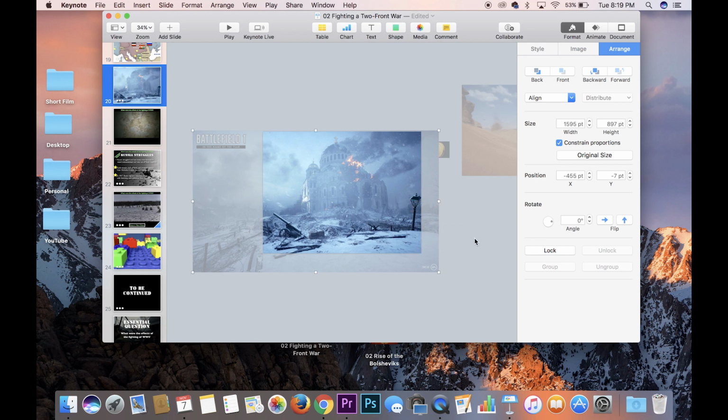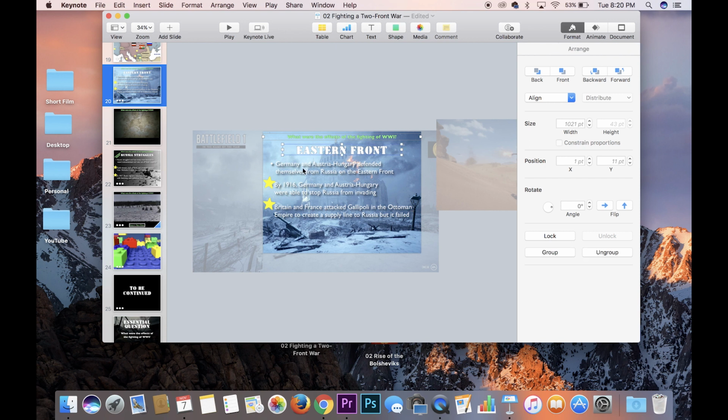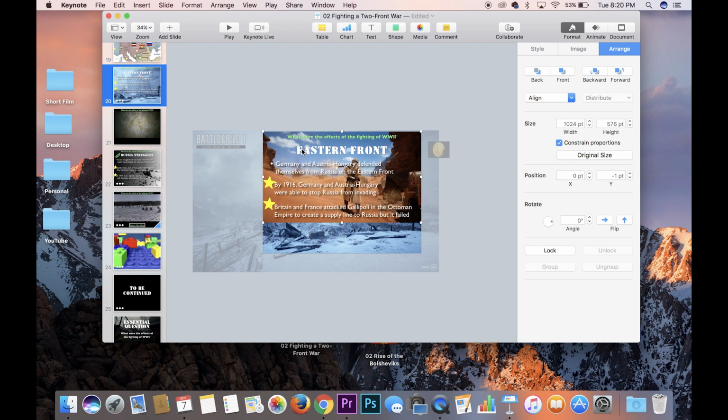And there you go. What you want to do next is hit back, so it is on the very bottom behind all of your text. So as you can see, the other picture that we have is on top of everything. So what you want to do is highlight all your text and then also the two stars that I have on there. You want to highlight all of them, go over and make sure they are on front, and then the picture will fit behind them.